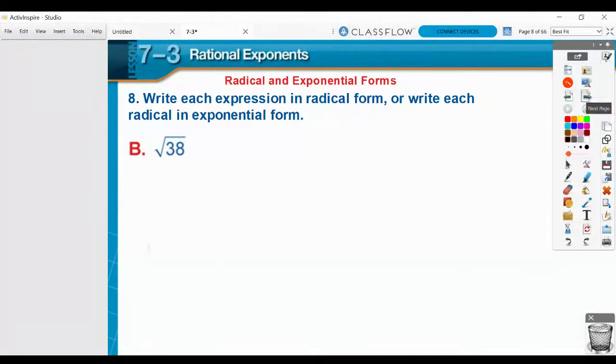Okay, for the next example, we have the square root of 38. So we want to write that in exponential form. So we need to write it with an exponent. So what you're going to do is you're going to have your base of 38, and then you're going to need a fraction as an exponent. But as the definition, you would have a 1 here and a 2 here. But remember, the 1 and the 2 aren't written in the original problem. So you would have 1/2 for the exponent.